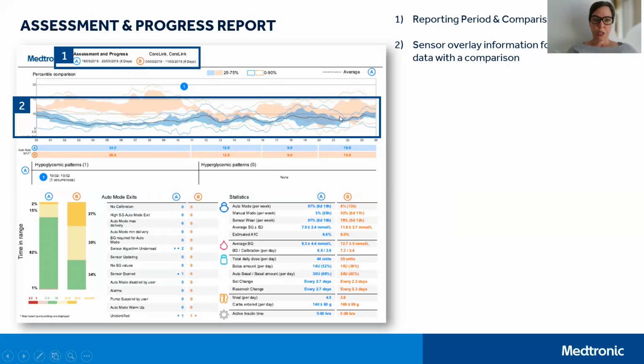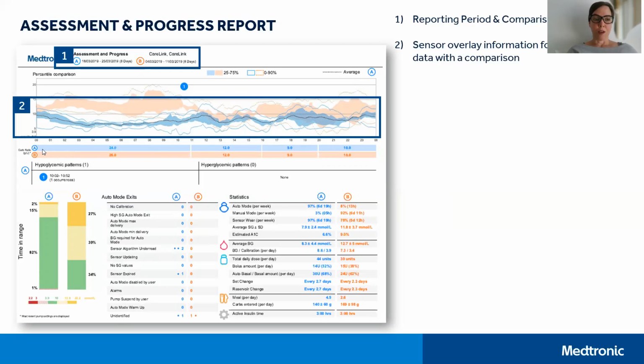The blue or peach areas represent the 25th to the 75th percentile, which allows you to focus on what's happening most of the time. This also affords us finally an opportunity to get away from looking at those one or two outliers, the one high or the one low that you've had. That shouldn't be our focus. We should be focusing on the things that are happening the majority of the time. The outliers we might look at in terms of trying to better understand them, but they are not the focus.